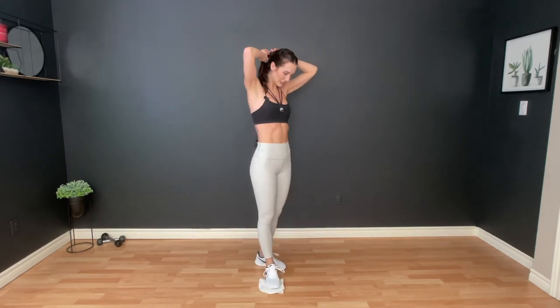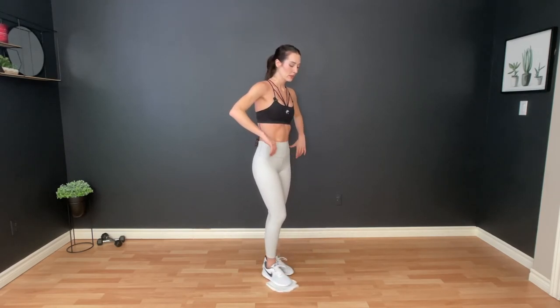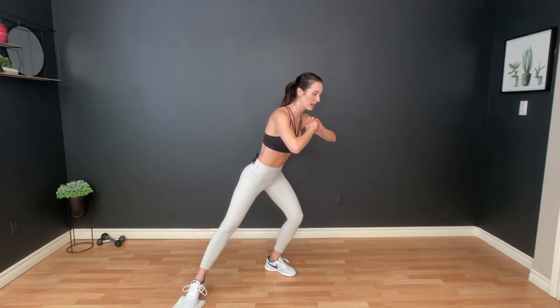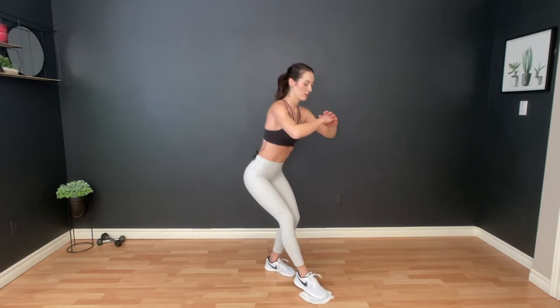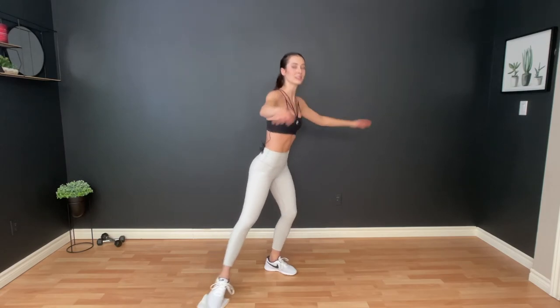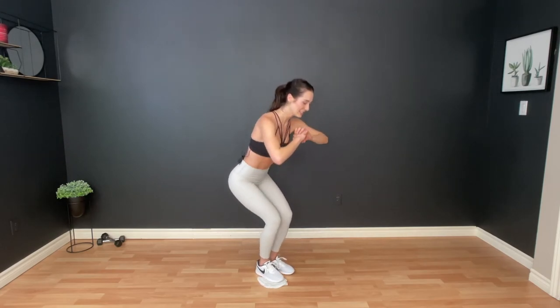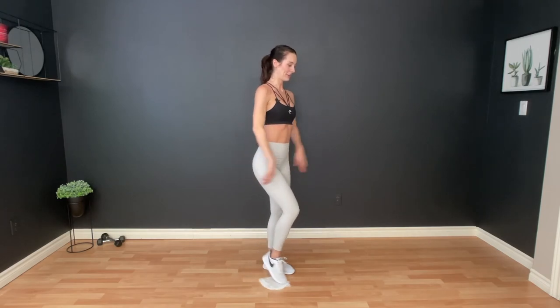We're gonna turn sideways to demonstrate this exercise. So we're gonna do a rond de jambe. So basically what you're gonna do is you're gonna sit down into a squat, bring your leg out, bring it out, bring it up. Bring it forward, bring it out, and then work your way up. All right, you got this, guys? You ready? Let's go. Sit down, forward, out, up.